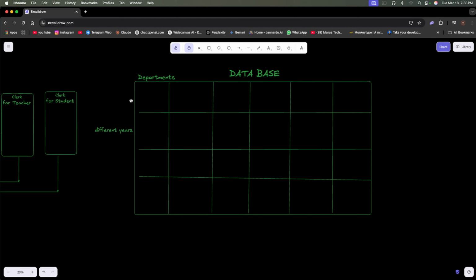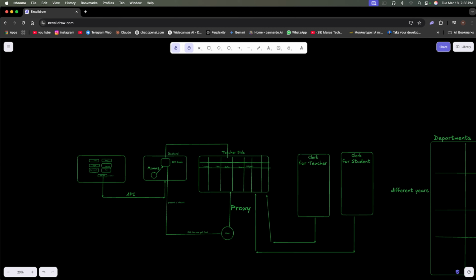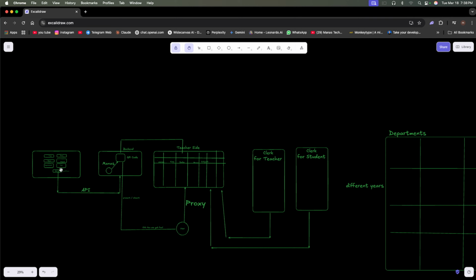Whenever a teacher creates a request, if this is our teacher screen and the teacher creates a request from their side, we will make sure that if the teacher creates an attendance system for third year mechanical engineering students, then only the third year mechanical engineering students are able to see that event on their login.